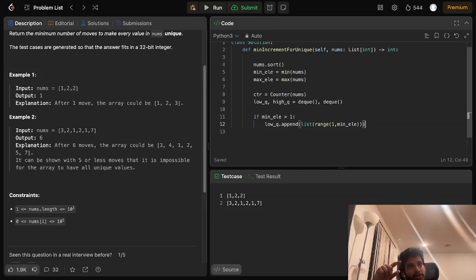Keep track of every element which is missing, which is greater than the min element, like less than the max element. Yeah, this should be extend.